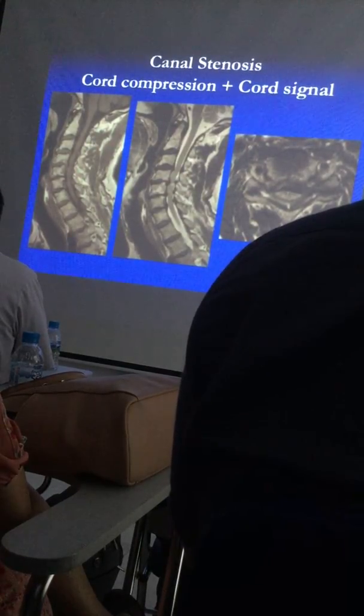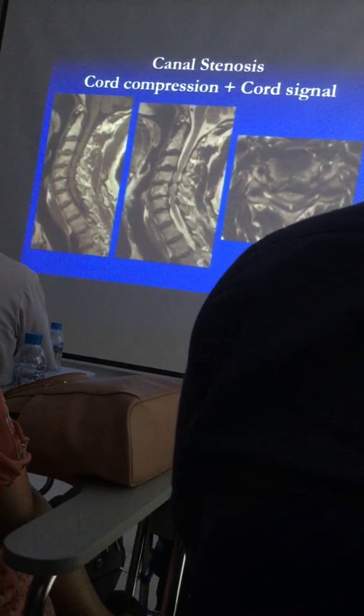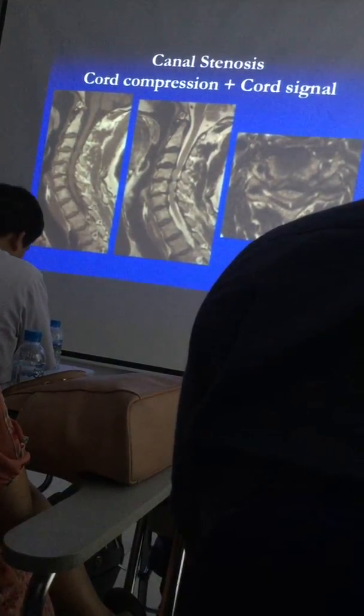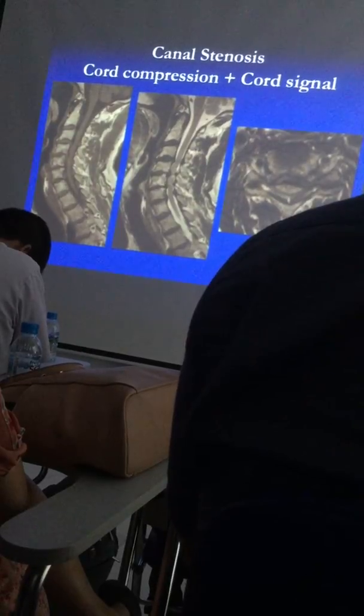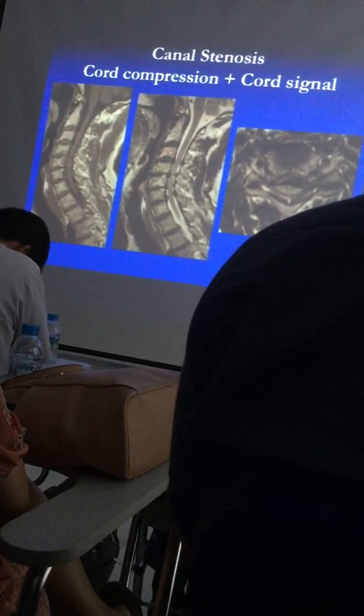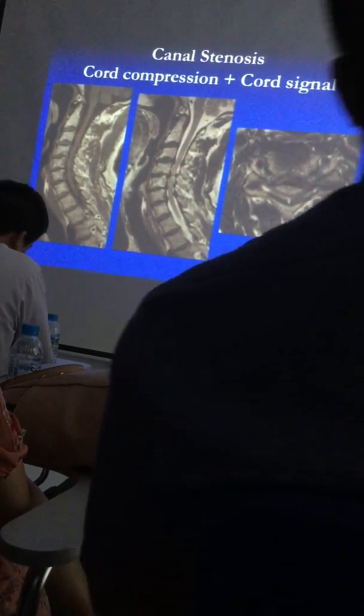So the surgeons want to decide to stop it. They want to prevent the progression of the myelopathy in this patient, but they're usually already myelopathic. And then they have to decide how extensive to do this decompression and which way to do that. That's the hard part for them.